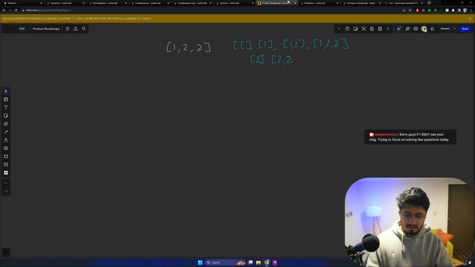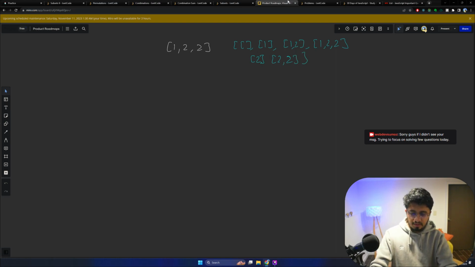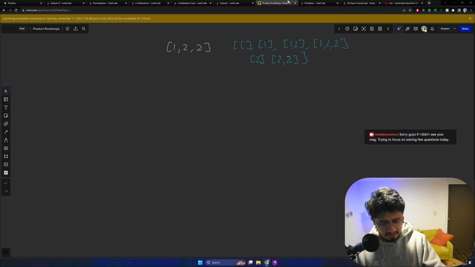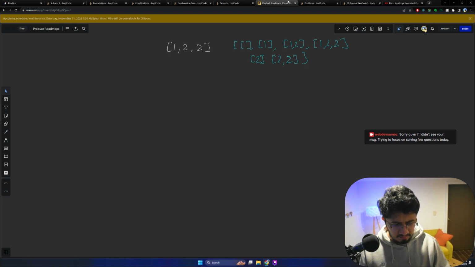In the first problem there were just distinct elements, and we could be rest assured that none of them would be repeating. But now the tables have turned, I guess. Okay, so what can we do?